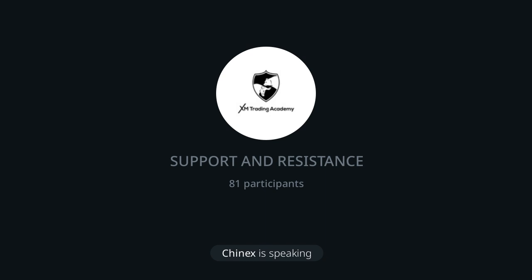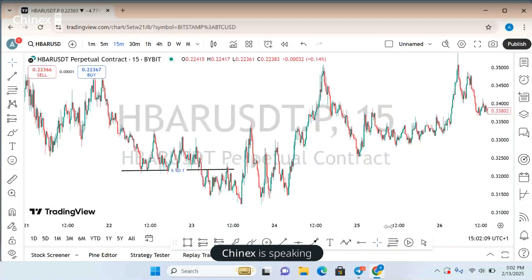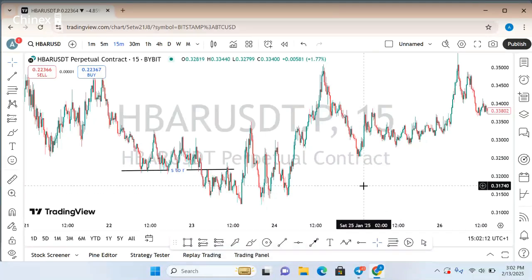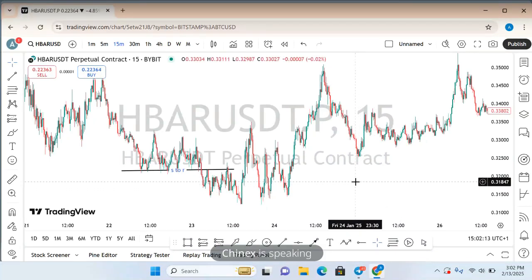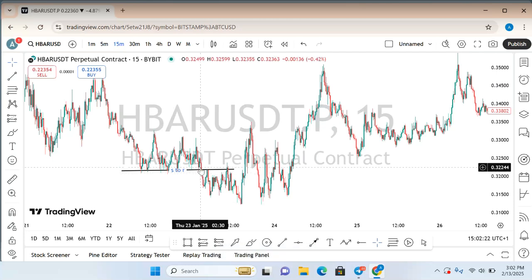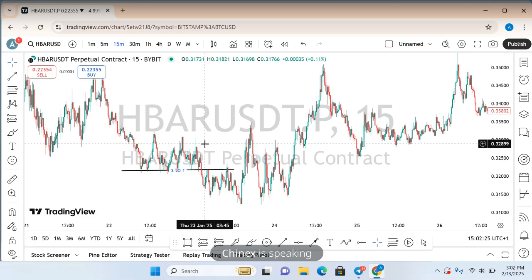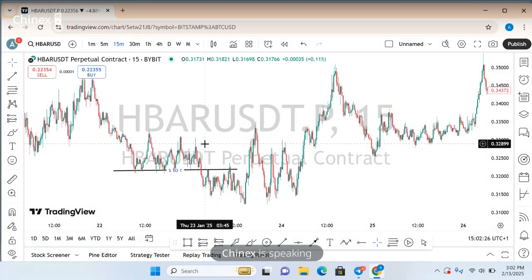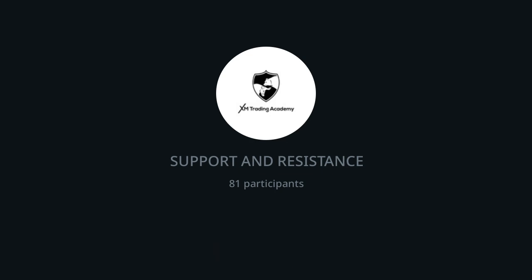Trying to see. Okay. Can you see my screen? Not yet. Can you see it now? Okay, I can see it. Go ahead. Over here, this is support that turned to resistance. Can you make the candlesticks a bit bigger so that everyone will be able to see it? All right. Can you see it? Yeah, it's okay now. Just continue to explain.